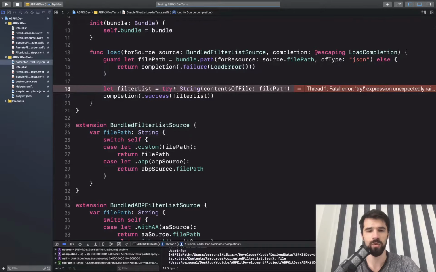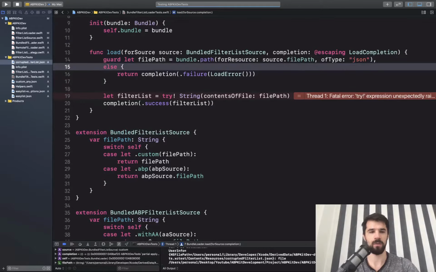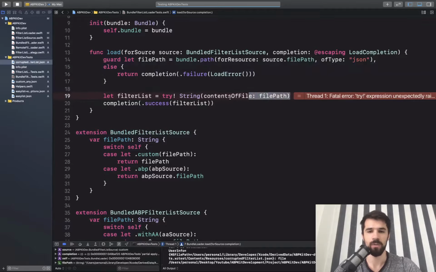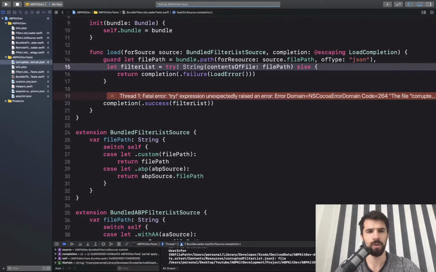So we should handle this, and the simplest thing we can do is to take this from here and bring it up top, and transform this try into an optional. So if this fails, it will return nil, and our guard statement will redirect the execution to the else part.